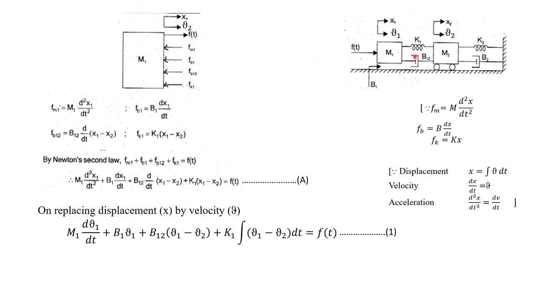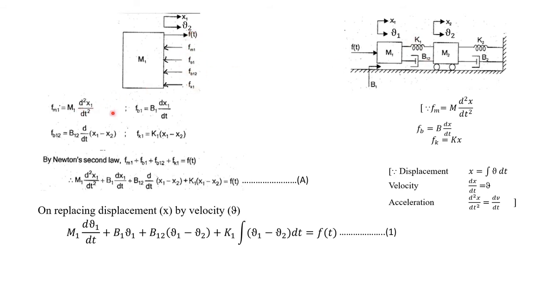Now we have to represent all the opposing forces. First, due to m1 there will be an opposing force, that is nothing but Fm1. Then what are the elements connected around this m1? That is B1, K1 as well as B12. Here there will be a B1, that is the friction between M1 as well as the fixed surface, which is not represented by using the symbol of B, but here it is represented by using the letter. So we have to consider it as a frictional component. So FB1 is the next opposing force, then FK1 as well as FB12. We have to write all the opposing forces.